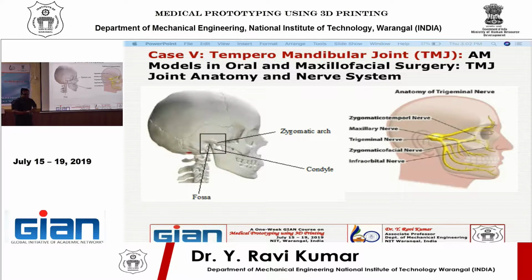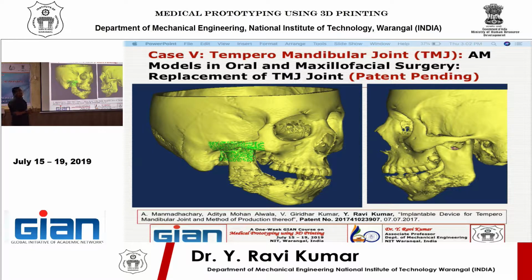If you see the anatomy of this TMJ at that portion, we got a soft copy of the patient, where you have CT images of the patient, and then we are reconstructing it as a 3D. This is during the growth. You may have a doubt why this is nasty, right? Yes, this is a previous surgery, that is distraction osteogenesis. And then the next surgery is this one.